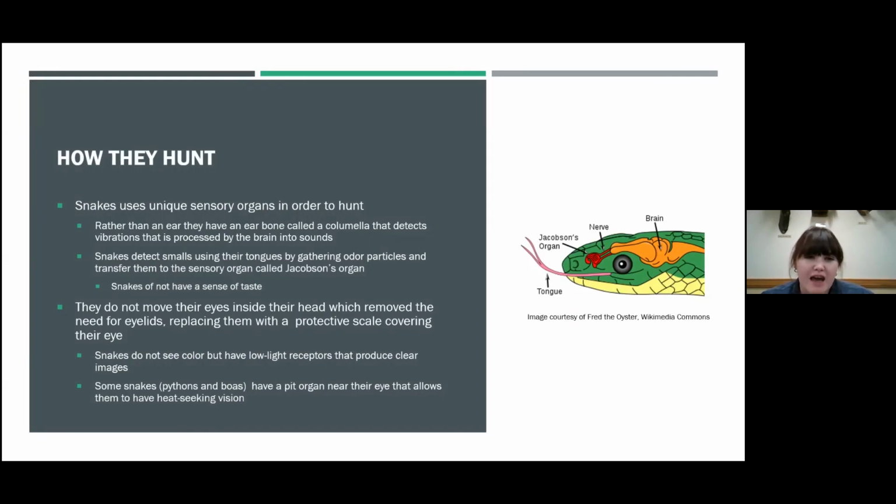Snakes have adapted to have sensory organs that allow them to hunt. One that a lot of people notice right away is their tongue sticking out. This tongue is actually adapted to pick up odor particles and carry them into their mouth to the Jacobson organ. That Jacobson organ is kind of like how our nose is to our brain, and it processes what it's smelling. Then it's able to process what's in front of them and figure out if they want to eat what's sitting in front of them. And that's also how they sense what kind of food they're hunting after.